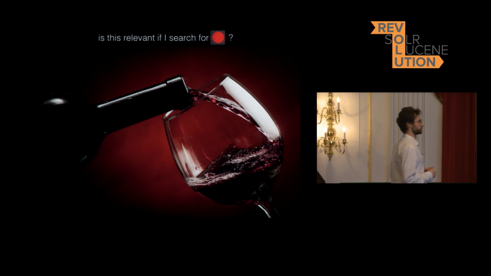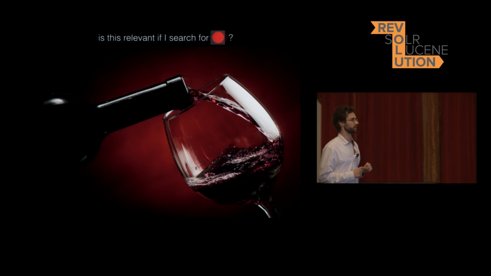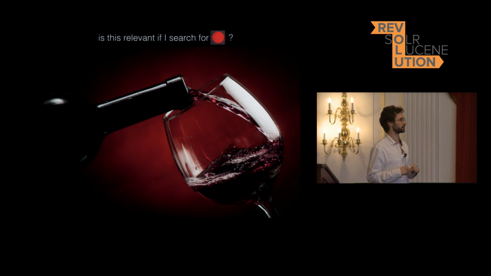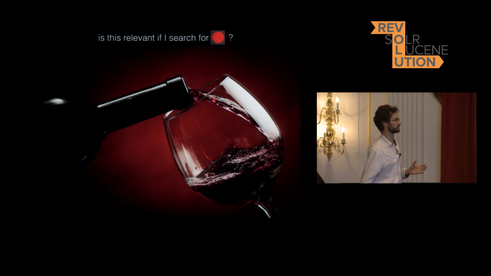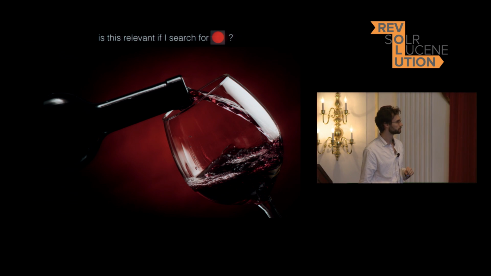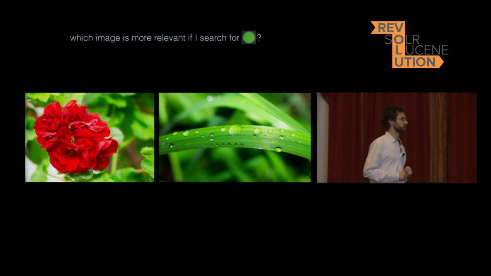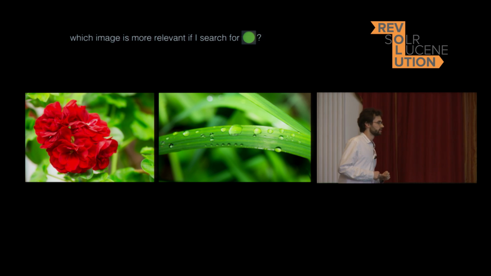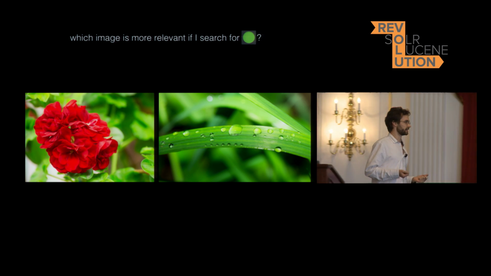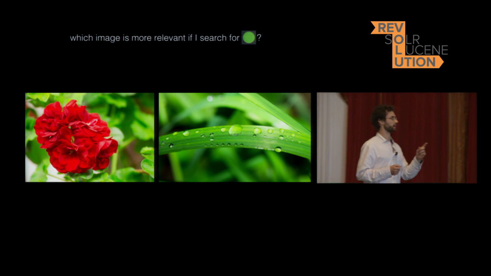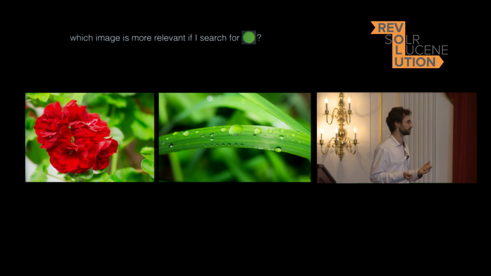Another issue is how close the color matches. So if I search for this bright shade of red up there and I get back this dark red image, that might not be the best match if I have a whole bunch of bright red images in my library. So color accuracy is pretty important. Another issue is if I search for this specific shade of green here, which of these images would be more relevant? Probably the one on the right over there, because it has more green. But the fact is, these two images might have the exact same amount of that specific shade of green. So we have to look at all the colors that are visually similar to it in the image.